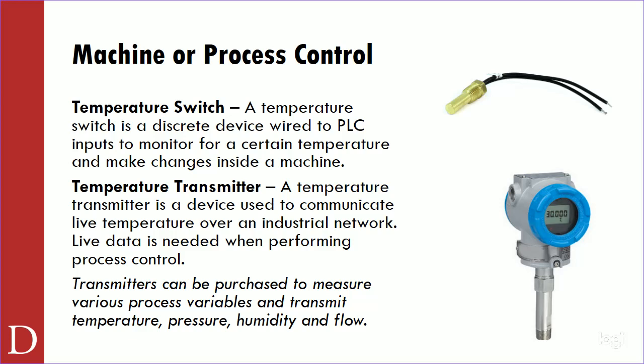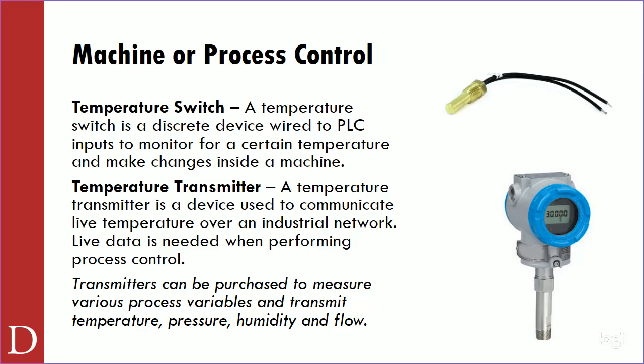The difference is when we get into process-oriented stuff, like my Diet Coke here. If I make my Diet Coke, and along the way I've got a kettle that has some sort of reaction that's mixing the components, the syrup and the water and all these different things, right? If I do that at a certain temperature, I don't get Diet Coke anymore, do I? I might get Diet Sludge, or I might get Diet alcohol or something. I don't know what I'm going to get, but depending on the temperature I do that at, different things happen. So I can no longer use things like temperature switches. I now need to use temperature sensors and transmitters and things like that.